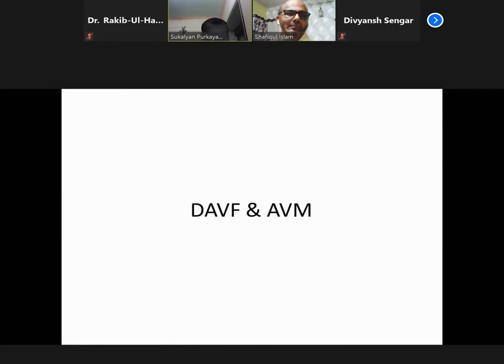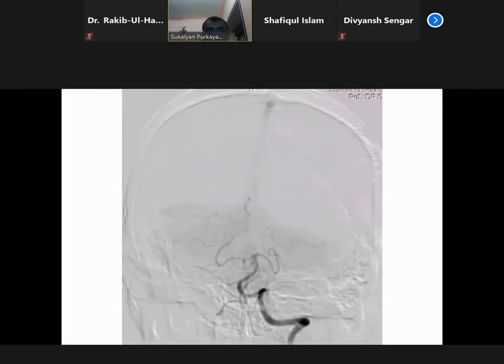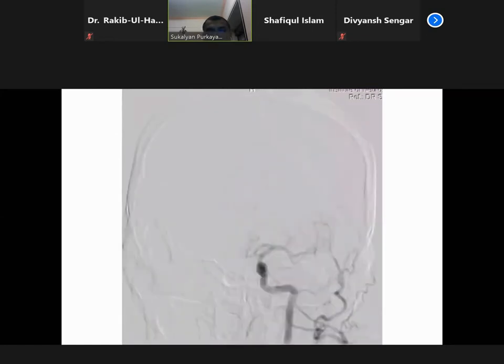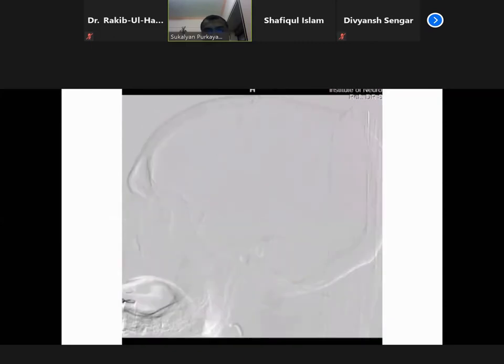Now, somebody was asking regarding dural AVM and dural AVF, but this is again an atypical case, very atypical. Hardly do we see this sort of case, AVM and AVF, in 2 different locations, sharing the venous drainage. So this is the vertebral artery. You can see the fistula here into the right transverse sinus. The distal transverse sinus on the right side is blocked. So that's why there is retrograde flow into the transverse sinus on the opposite side, into the superior sagittal system, and probably some congestion.